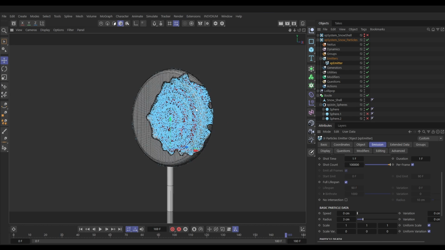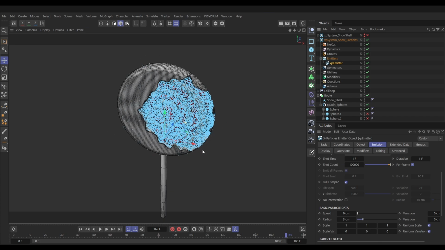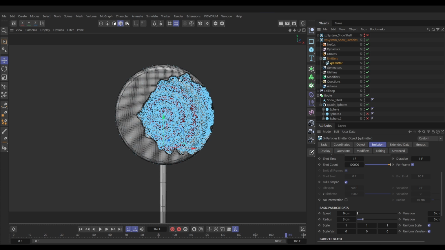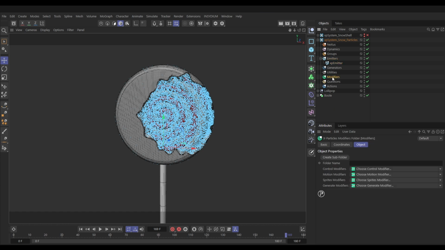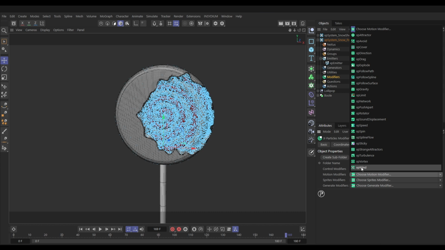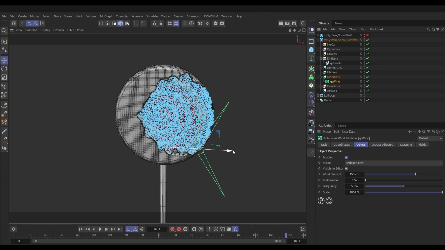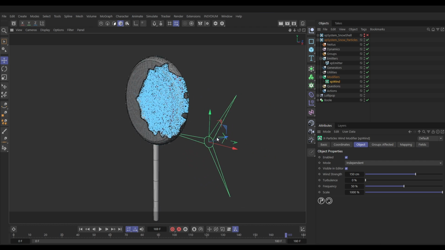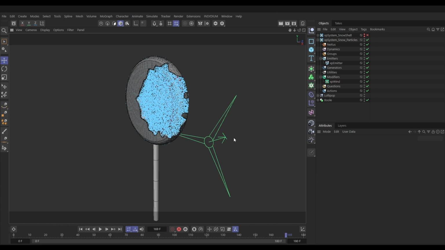We want these particles to be blown off in the direction that we choose once the Boole has disintegrated away the shell. So how are we going to do that? Well, let's get the movement sorted first. So let's just minimize our Boole object so it's a bit tidier in our object manager. So we're going to bring a modifier in, a particle modifier, and we want to modify the motion of the particles. We want to move them. So let's go to the motion modifiers list, and in here we'll take an XP wind. Now, if I just move this out, the XP wind, look, you can see we've got this big fan and we've got this arrow pointing in the plus Z direction.